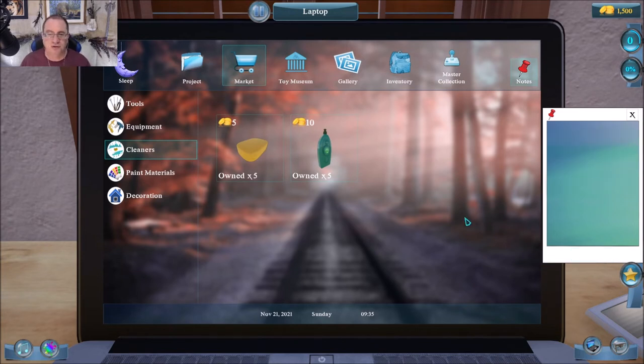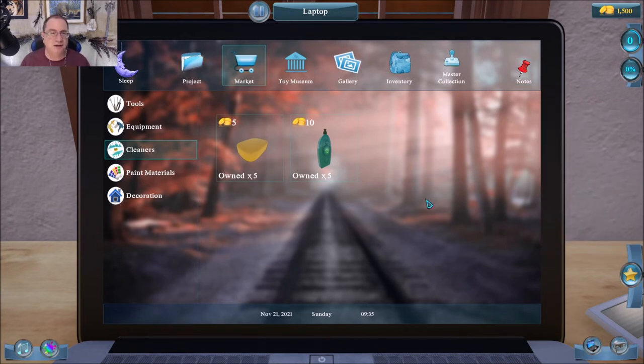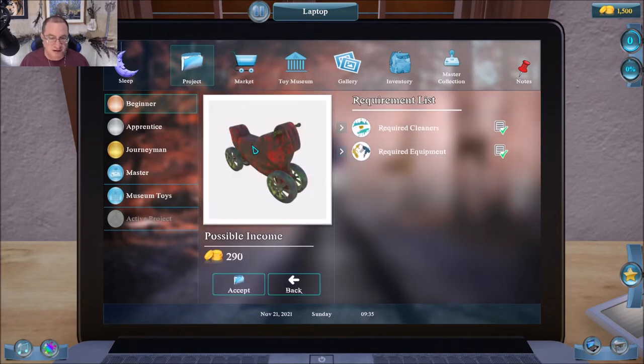So we've got it. Let's go ahead and clear. Let's go ahead and get out of that. Let's go back to the project. Let's click on it. It'll let me do it.